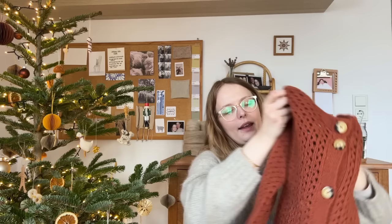the Wool Dreamer Mota, which is quite a rustic wool, but not too rustic. I can very much tolerate it on my skin. It's in a beautiful red color. And the buttons are by Petite Knit.